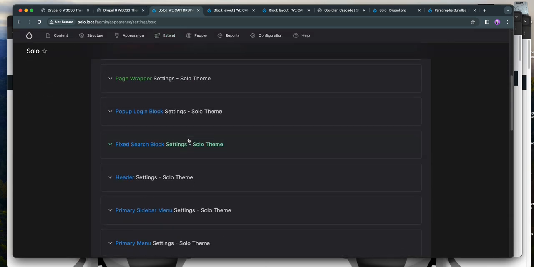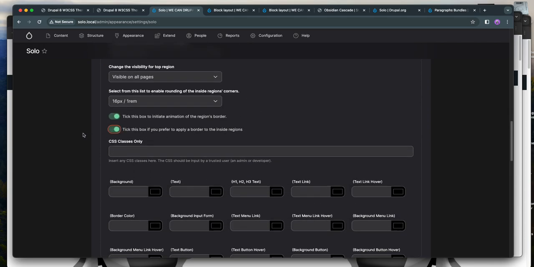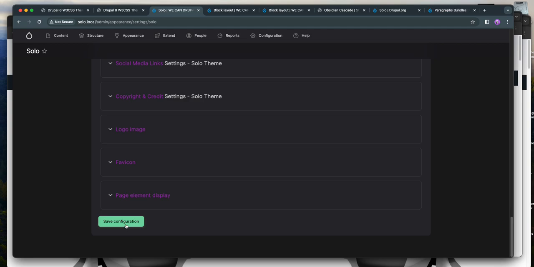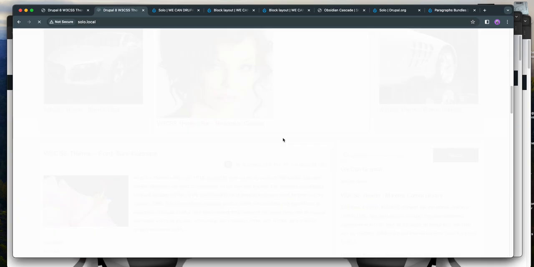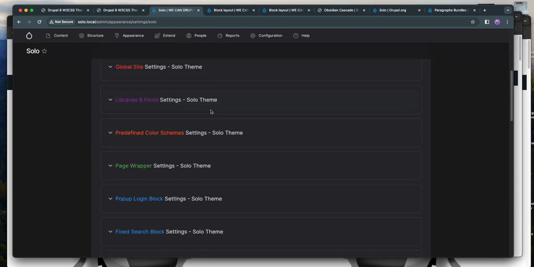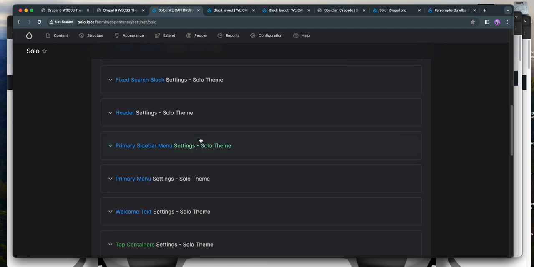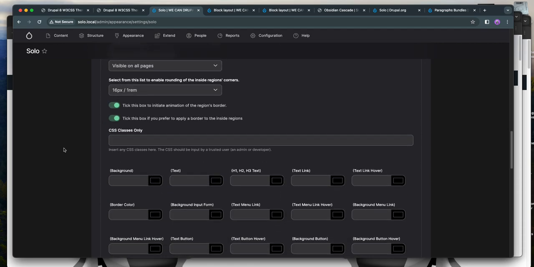And another option you have, which I think is also cool and lots of people asked for it, is how to add a border around it. If you check this one, you add 1 pixel borders around the regions. All these features didn't exist before in the old theme, and now you have them in the new theme.